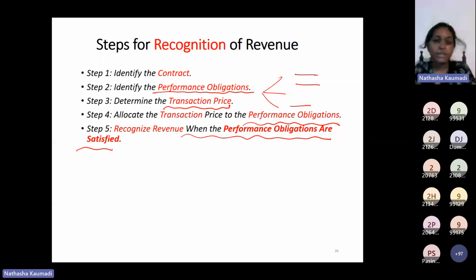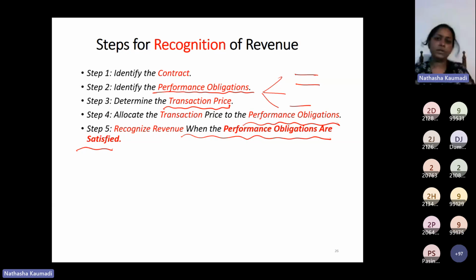So when you do audits, the recognition point is not what the customer mentions to you. It should agree with SLFRS 15 as well. As per the accounting standard, the performance obligations should be satisfied. So this is important. After doing a system study, you're going to realize each and everything. You are going to understand, okay, this is the point we are going to recognize.